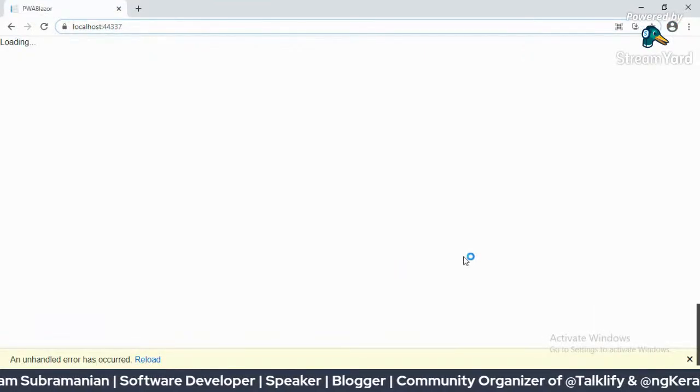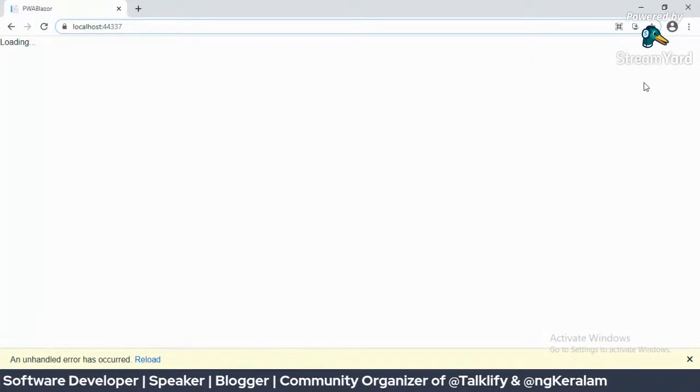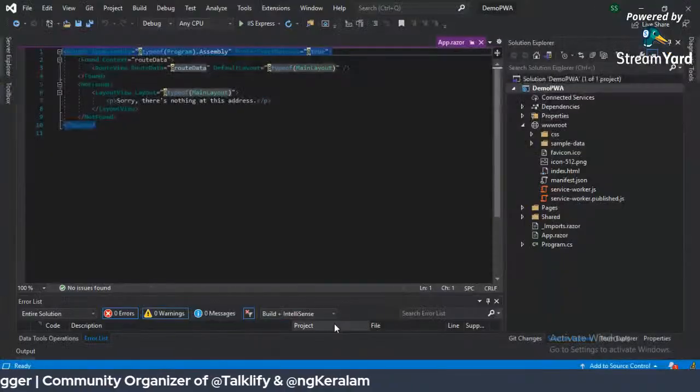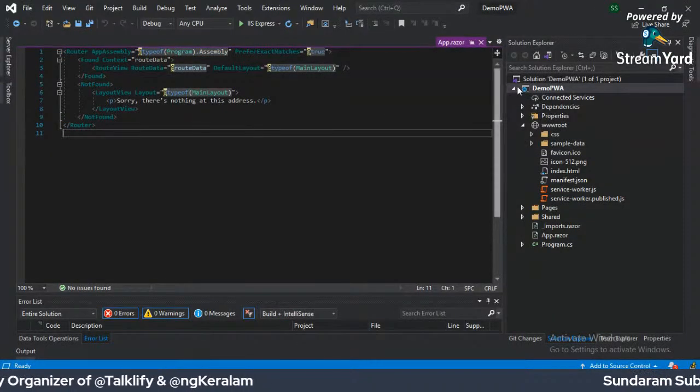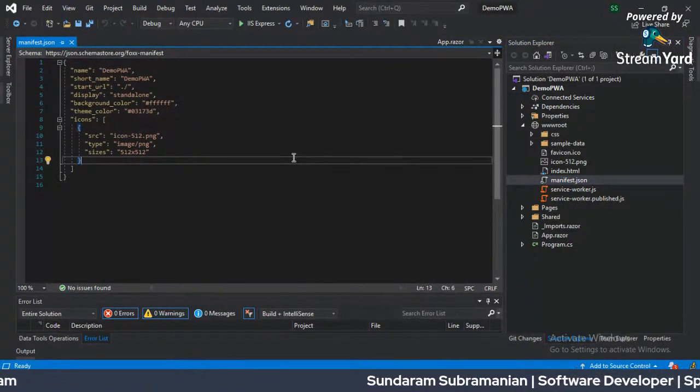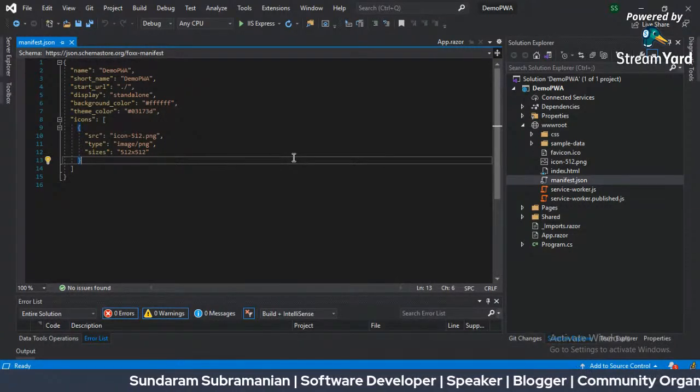Yes, sorry guys, something is not correct in this. You can refer to my article, which I wrote quite long before. If you look into that, you will get an idea how the PWA application works.